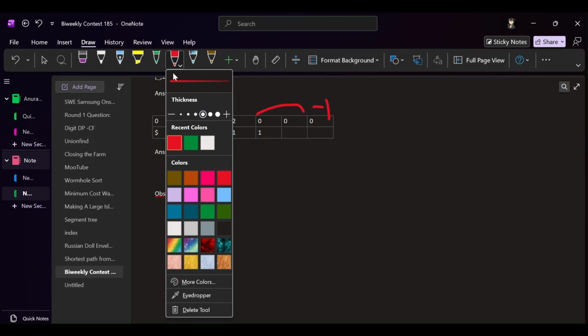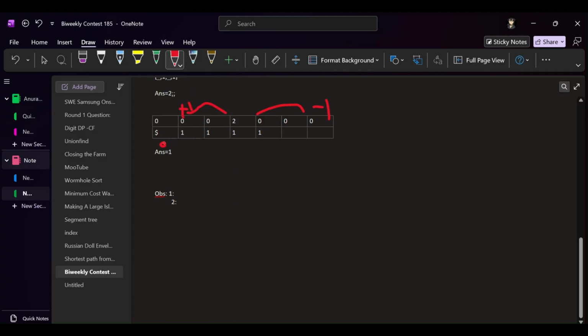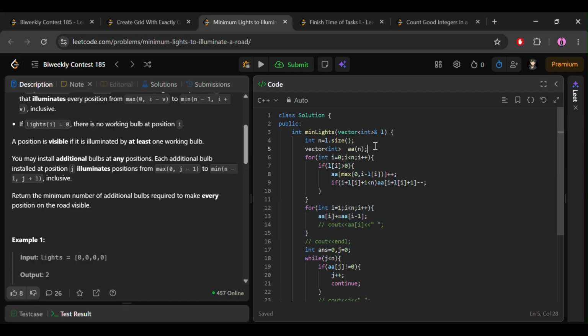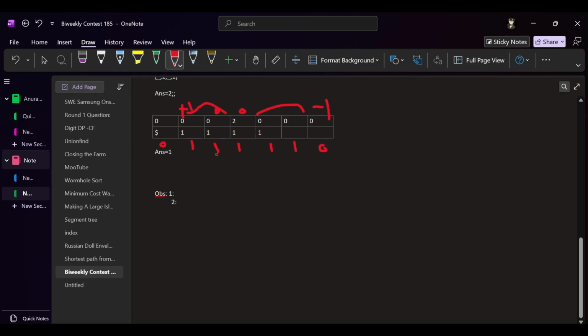When we calculate the prefix sum, this value is going to be 0, this is going to be 1, this is going to be 1, because we add this value to the next position, and these values are initially 0. So this is again going to be 1, 1, 1, and this will become 0 again because of adding this minus 1. Initially the array has the value 0. These represent how many lights are illuminating any index.